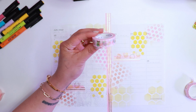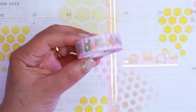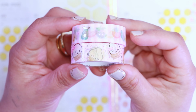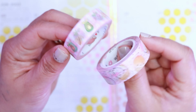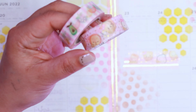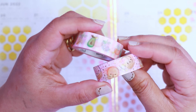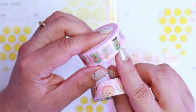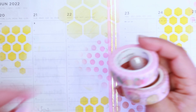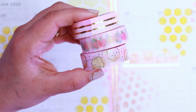Okay, and this one is so cute. This one is from Simply Gilded as well. Let's look at the washi tape closely because they are so adorable. This one is from Cynthia. It's just cute dim sum. It has confetti, so I believe this one is a sprinkle set. I can't remember, I'm so sorry. I'm so bad at remembering the names and all that. And then the other one is just fruit. Both of them have gold foil, so they're just so cute. And then this one is from Simply Gilded as well. Love all of that. So pretty.